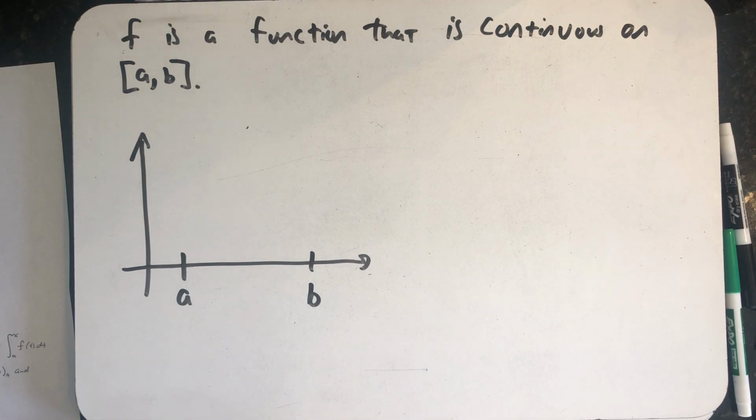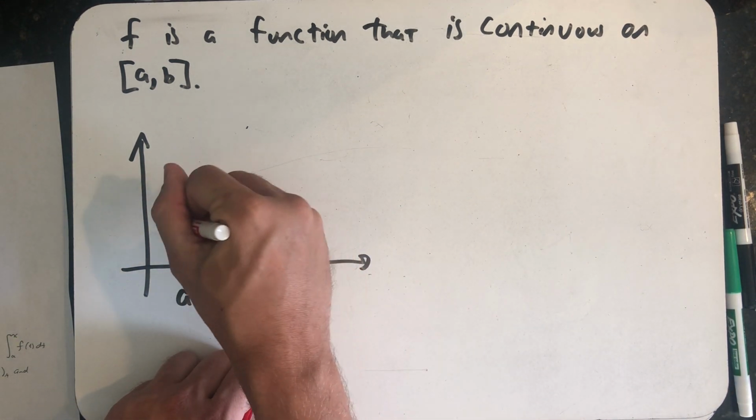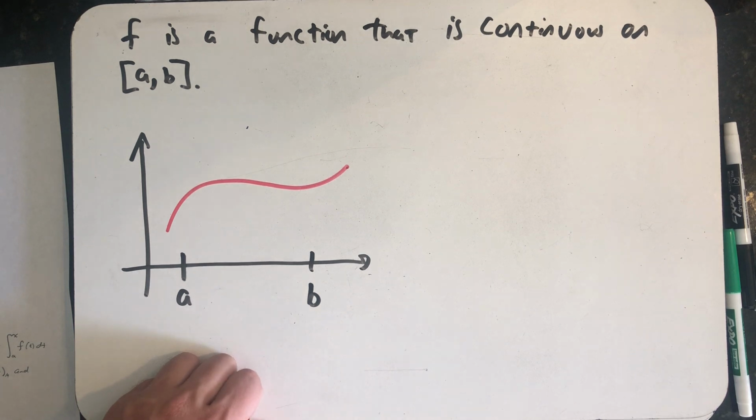My goal in this video is to create a new function given a function that I know is continuous, and then tell you one of the most important things I can about that new function. So I'm told that f is a continuous function over a finite closed interval [a, b]. So I could just imagine that f is this function.